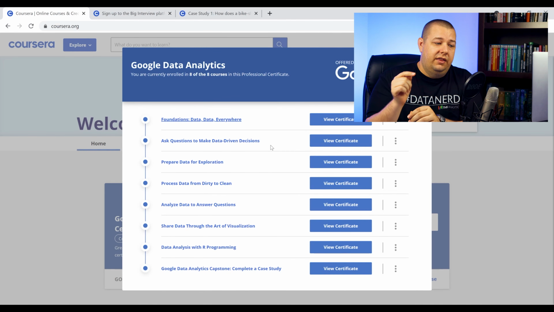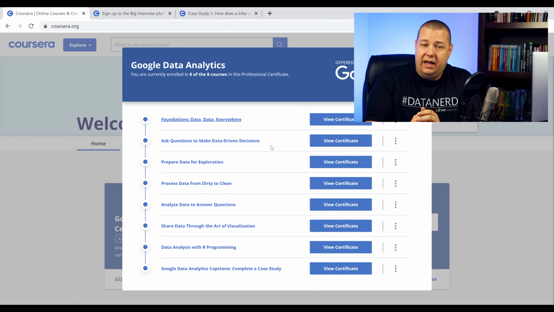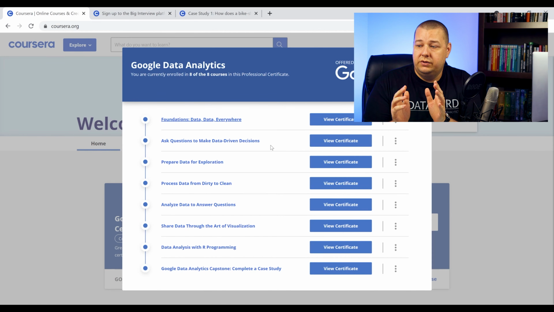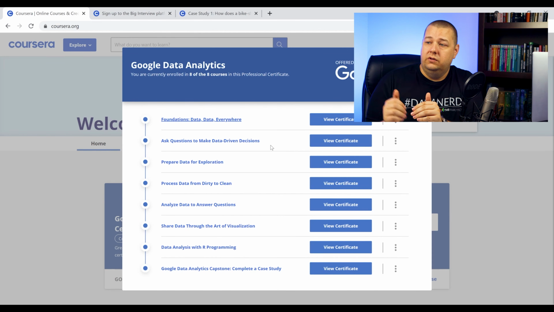So what I mean by that is this program is going to be best for people who don't have the traditional educational background but want to get into analytics. Be that a student who just graduated with an unrelated degree, or a professional who has an unrelated degree or career field who's looking to switch. So if you are in one of those buckets, then this would be a really good course for you to get that exposure, get that background, get some foundational skills, and then have this capstone project to point to and say, look, I may not have the degree, or I may not have the work experience, I may not have any of those things, but I've gone out of my way to do this thing on my own.